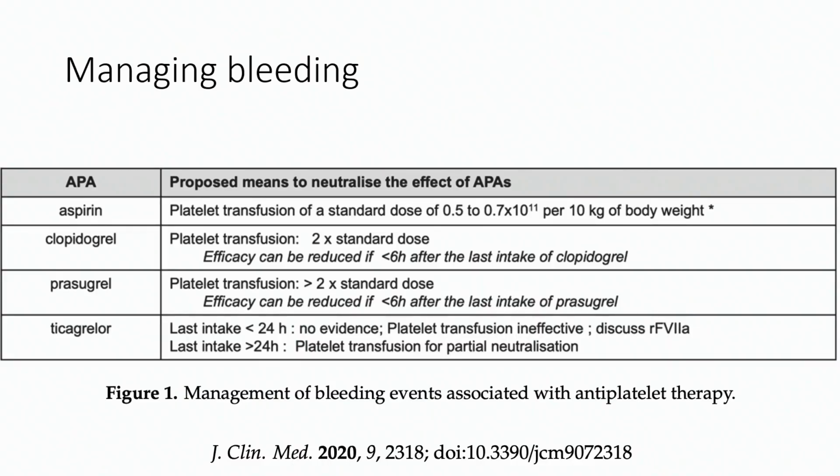So how do we manage bleeding in patients? If a patient is showing up on aspirin, usually transfusing is going to be effective, as I talked about. Same thing for Plavix. You might need a slightly larger dose of platelets, but it should work. Prasugrel, even more. Usually if the patient has not had a recent dose within 8 hours, hopefully it should work with a higher dose of platelets. Ticagrelor is the culprit in which platelet transfusion becomes ineffective within the first 2 days. And there you might have to consider other things, just mechanical pressure, maybe factor 7A, depending on how life-threatening the hemorrhage is. So that's something to be mindful of.